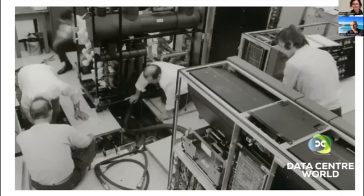Thank you very much, Rebecca, for the invitation to have a talk with you today. And the first innovation which I want to start with is the liquid-cooled computer by IBM in the beginning of the 70s. I want to share the screen to show you pictures to explain what is happening there. If you look at that picture, you will see that people used the raised floor to get pipes and tubing to cool down this equipment.